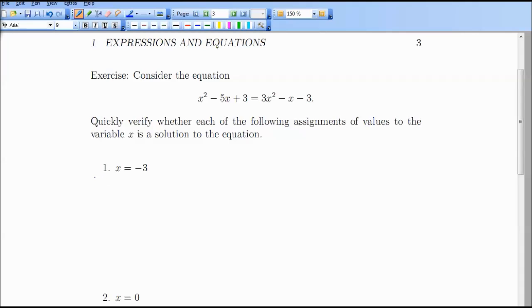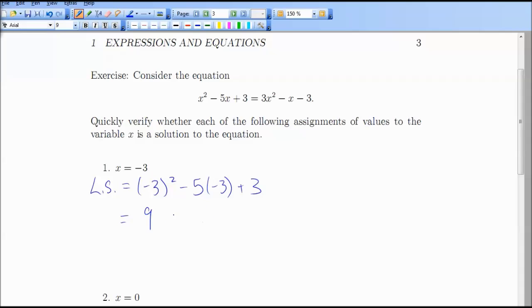Now, I'll use LS as a short form for the left-hand side of the equation. When I plug x equals -3 into the left-hand side of the equation, of course, be careful and use brackets. Whenever you replace x with -3, it should be -3 in brackets. We'll have (-3) all squared minus 5 times (-3) plus 3. Do a little bit of integer arithmetic. (-3) squared is, of course, +9. And -5 times -3 is +15.